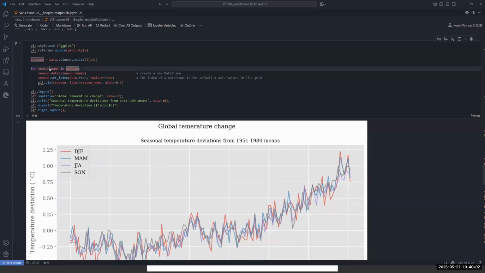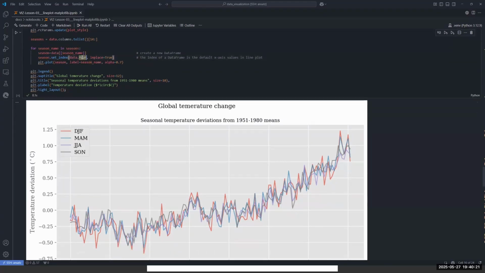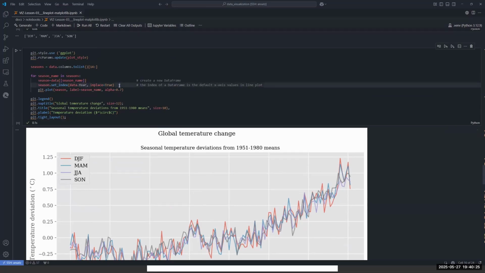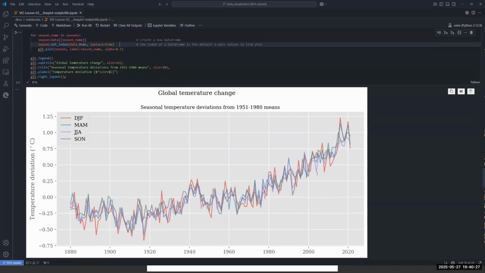Now for each of the season names, we have a for loop. And in each for loop, we are taking and separating out the data in order to get our season name. So it is going to be stored in seasons data. Okay. Now, when we set the index for each season, we're going to set the year as we did before so that it is shown in the bottom here. And we're going to keep inplace as True, so that they overlap and we have a single graph, which is more concise.